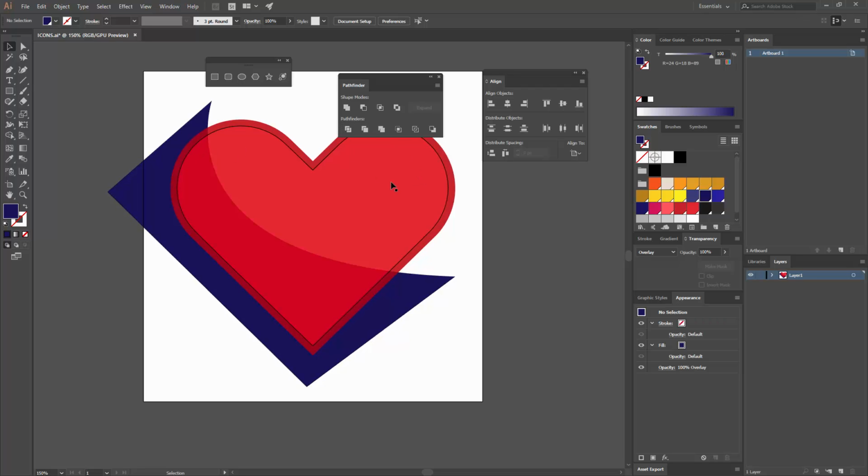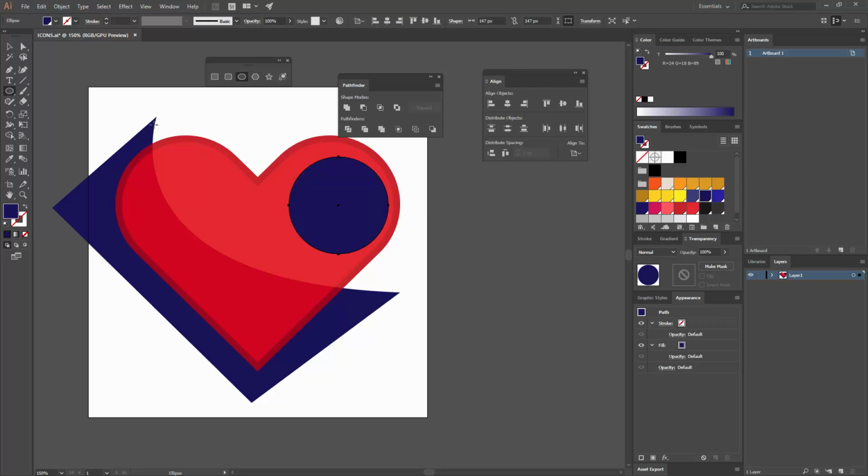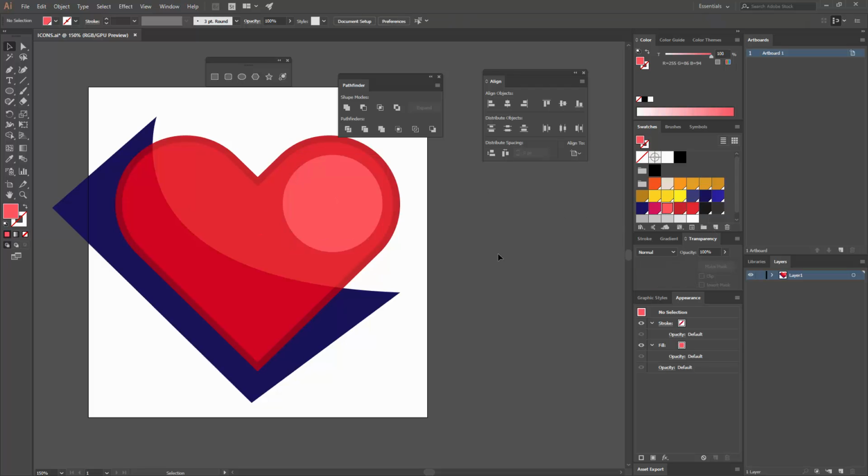And the next thing I want to do is have a little reflection, or actually a little highlight here. So I'm going to go to my tools panel and select an ellipse tool, or press L on my keyboard. And I'm going to create an ellipse by clicking here. And then you could also press Shift to make a perfect circle, and Alt, so that now the place where you click is the center of your circle. So I'm actually just going to press Shift, make a circle around this size, and then what I want to do is change the color of this one to probably this lighter red.